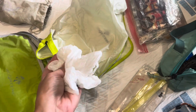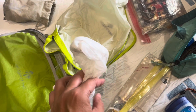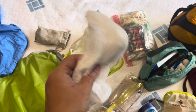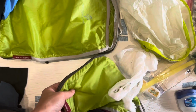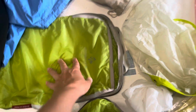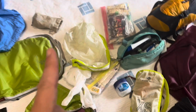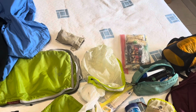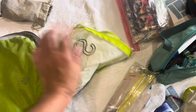This is just an extra plastic bag, but it's been so helpful to put some fruit in. I've been freezing water on this Camino, and when I pack it in my bag, I like to wrap it in something so it doesn't get everything wet. And then these are my packing cubes. This is what I use for socks, underwear, my clothes. I brought this extra one for dirty laundry that I'm not able to wash, or if my laundry hasn't dried and it's a wet day and I can't attach it to the back of my pack, I'll have that extra bag to put it in.